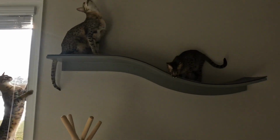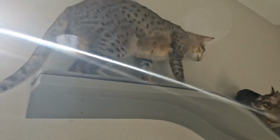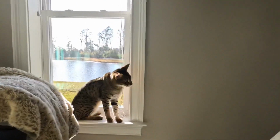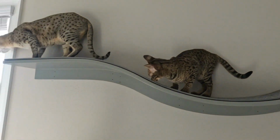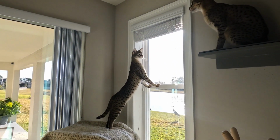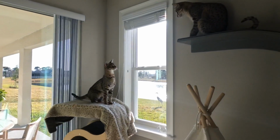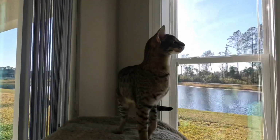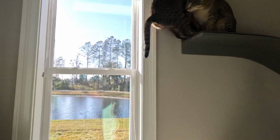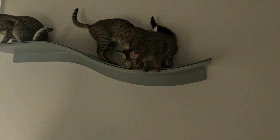Tell your brother to move over so you can jump up too. There he goes. Go ahead. You can get up there now too. Go get up there. Can you move that out of the way? Do you guys like it, huh? Your brother's blocking it from you to jump up. Oh, he's gonna try to get around Kumba. Go ahead, Taj, you can do it. Uh-oh. Kumba, you gotta give your brother room to jump up. He wants to get up there too. There he goes. What do you guys think, huh? They all love it.